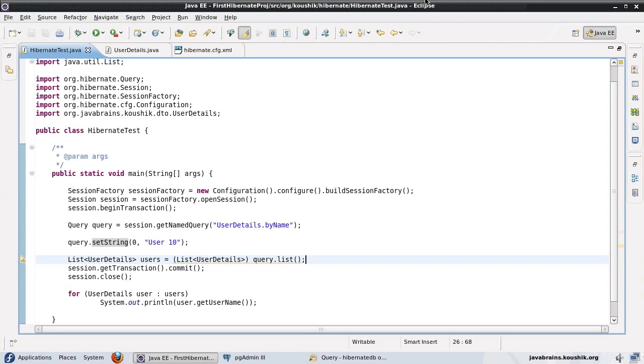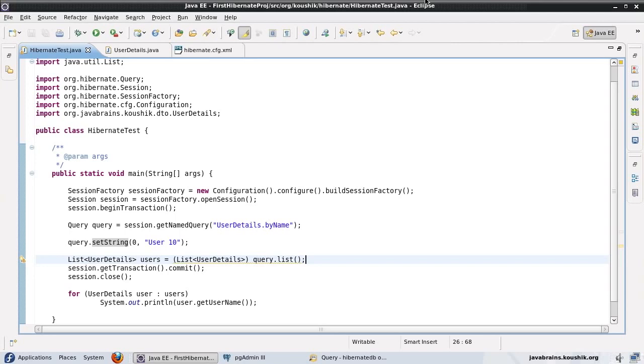So the first way is the most basic way, where you have limited control and you need to specify the object or the entity that you need to extract. And the second way gives you slightly more control, in that you can specify where clauses, you can fine grain the constraints that you want to impose on the data that you're pulling up from the database. So the second way is the Hibernate query language.